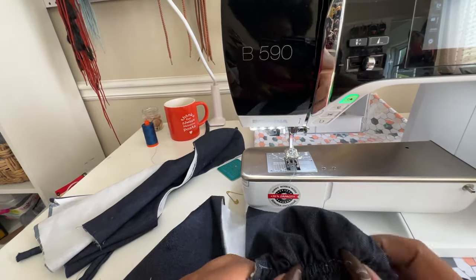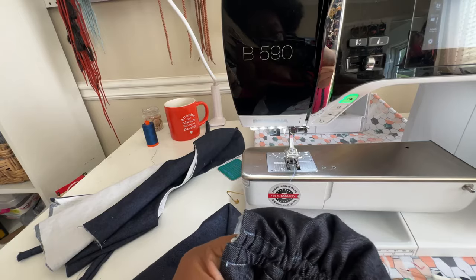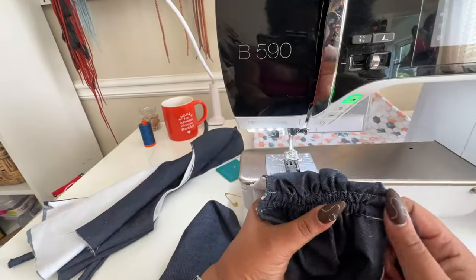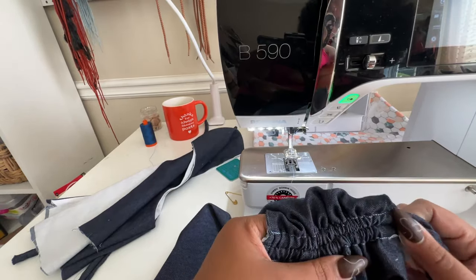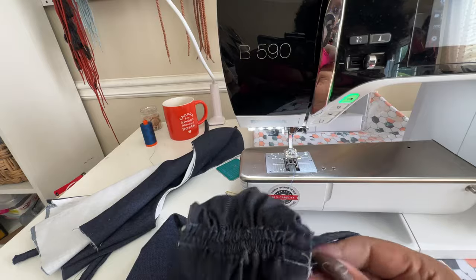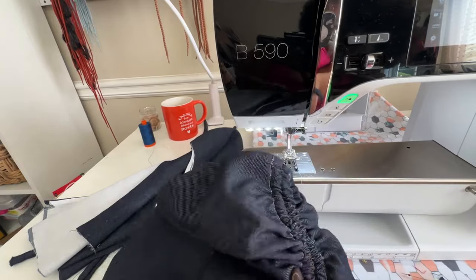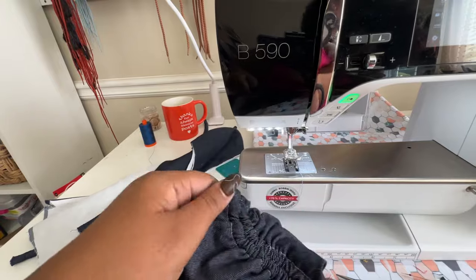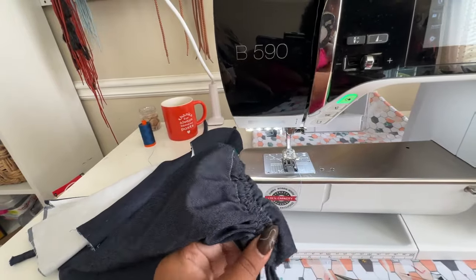So I'm really just going to go ahead. And this is why it's so important that you double knot or reinforce your stitches as you're going through, especially at the beginning and ends. Because this pulling can be a little aggressive, especially if you get it the way that you want it. And I just want to make sure that this is nice and tight.